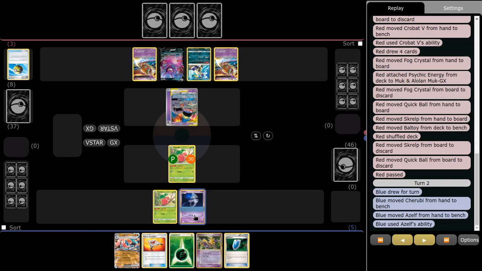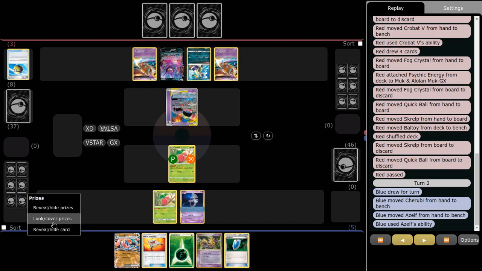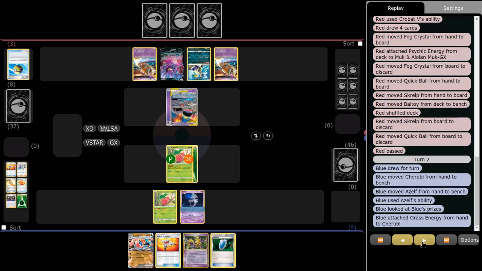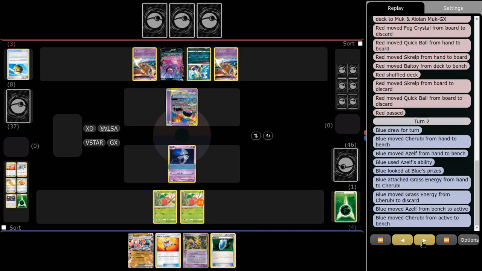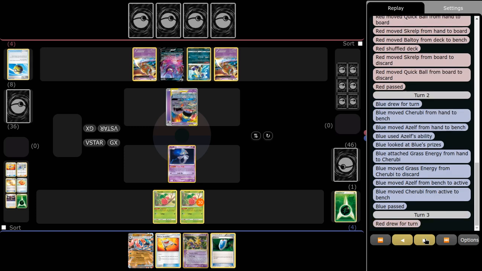But like I said, it's a small sigh of relief because at the end of the day, I'm still losing. So I bench Cherubi, I bench Azelf, which once again lets me take a look at my prize card and find a Pokemon there. But as you can see, there are no Pokemon here. So yeah, all I can do is attach an energy to retreat my Cherubi so it does not get KO'd, and I promote Azelf as a sacrifice, basically.